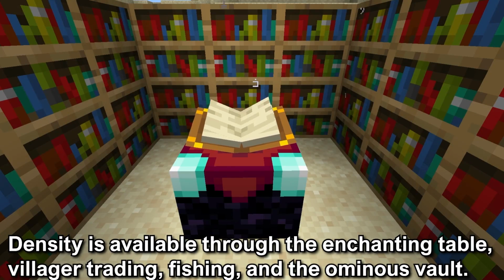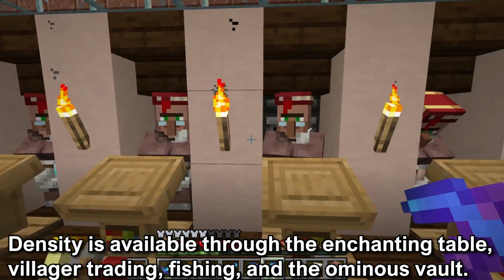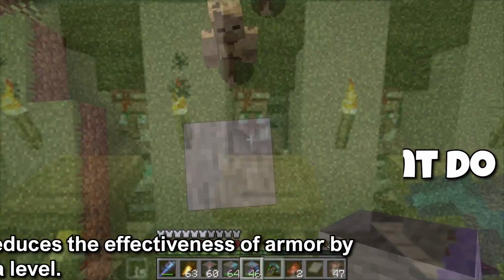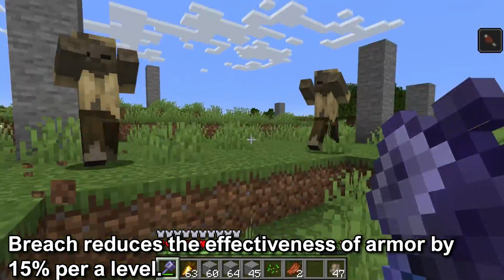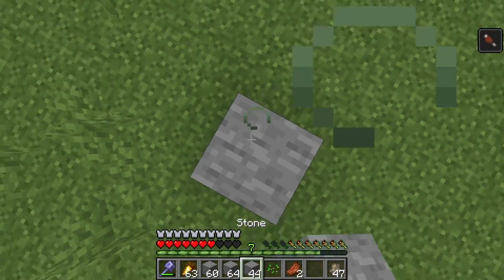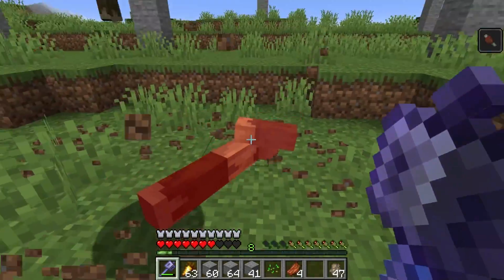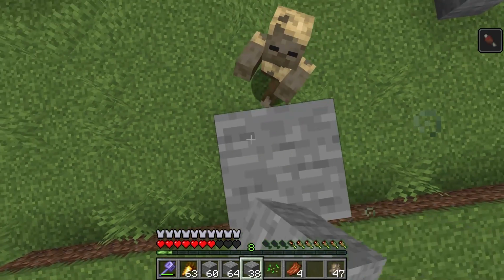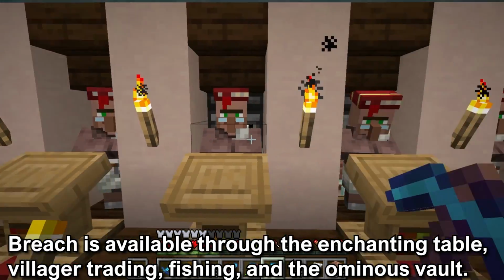This enchantment is available through the enchanting table, the villager trading, and fishing, so it should be easy to get. The next enchantment is the breach enchantment that reduces the effectiveness of armor by 15% per level. The maximum level is 4. At level 4, it will reduce the armor effectiveness by 60%. This would be useful in PvP against other players or mobs that have armor. This enchantment is available through the enchanting table, villager trading, and fishing.